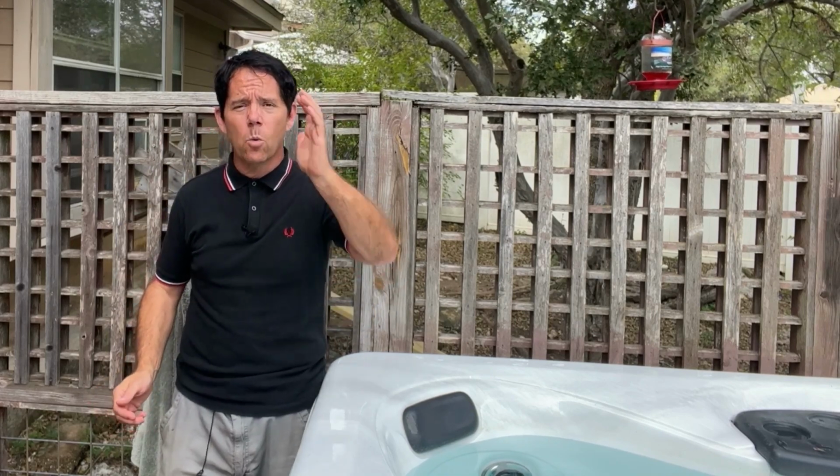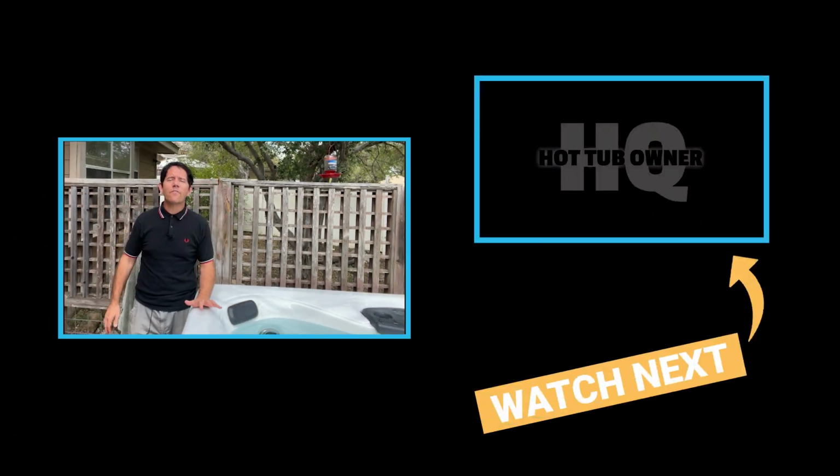If you really want to use your hot tub a lot, and especially if you live somewhere cold, I would probably steer away from the 110 volt hot tubs. They are a lot cheaper though. You can get a decent 110 volt hot tub. You can even buy them on Amazon for maybe $3,000 or $4,000, whereas a typical 220 volt hot tub, even the bare bones minimal ones, are probably at least $7,000 or $8,000, and many can be quite a bit more than that.